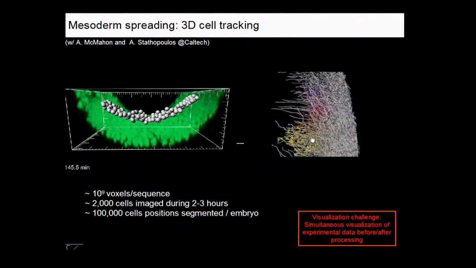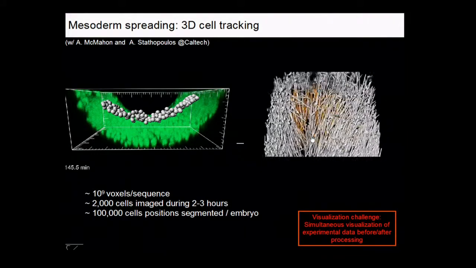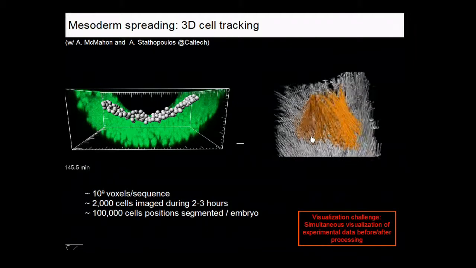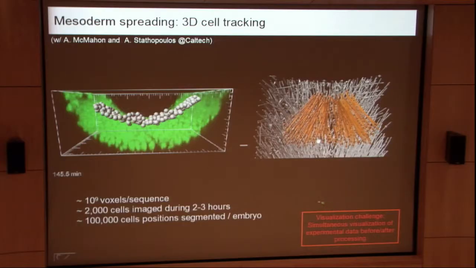So in gray, it's the ectoderm layer. If you are familiar with this, you can see the movement of convergence extension of this layer. And then on top of that, you have the spreading of the mesoderm cells. So here, one visualization challenge is to simultaneously display the raw imaging data and the process data at the same time.